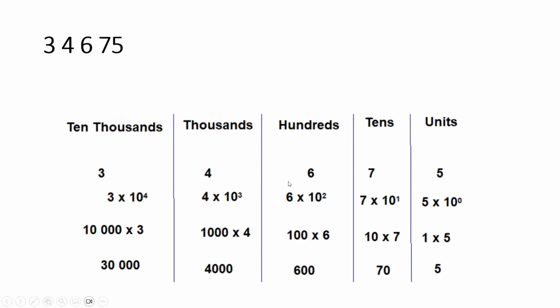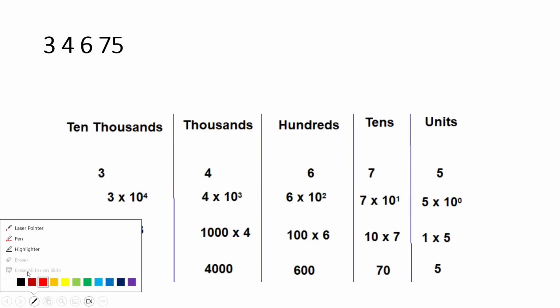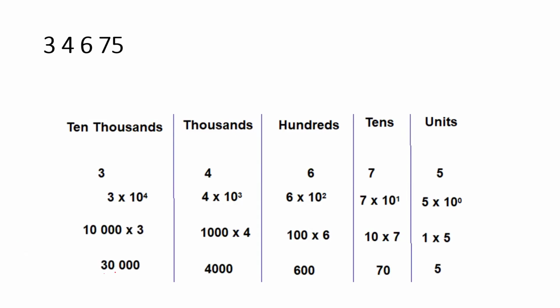So, for example, we know that here, this is the 10,000 place. With the 10,000 there, you understand that it's going to be 10,000 multiplied by 3, which gives us 30,000. Okay, and then 4 multiplied by 1,000 will give us 4,000. That's how we end up with 34,000. So each and every digit is given its own value.